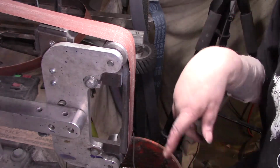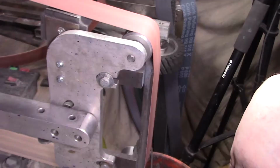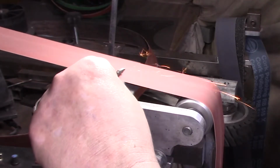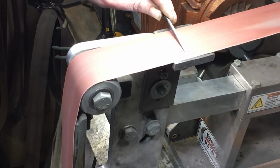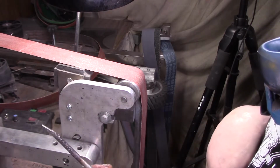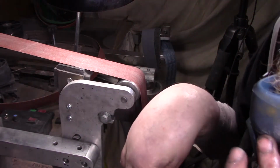Oh yeah, 120 belt. It's a used 120 because, you know, I'm going to get it nice where I want it, and then I'm going to put it on my diamond hones, and that should be good. Now it's just like knife sharpening. You gotta keep it cool. When you get a burr, see I feel a burr there now. Now we're sharpening. Now we'll take it and put it on the diamonds and hone it. That's all we really need. Same with this. We'll just get it down to where we get a burr, and then we'll put it on the diamonds.